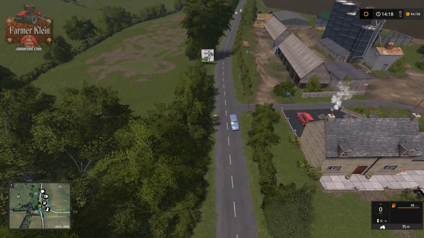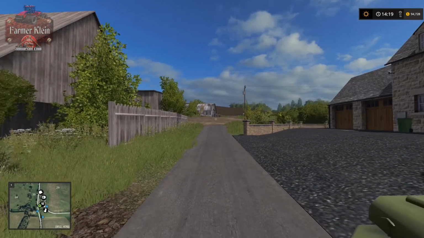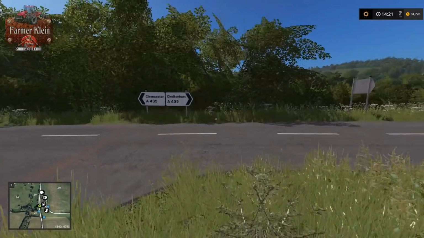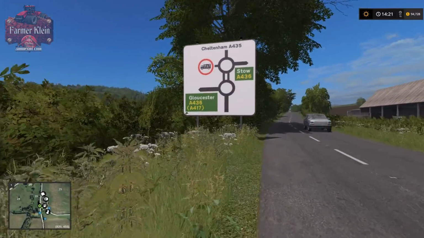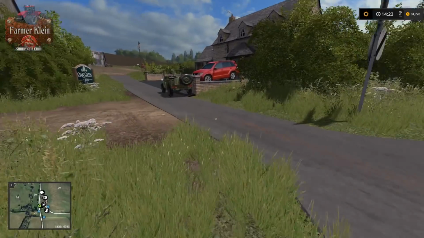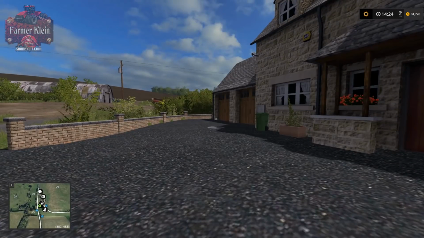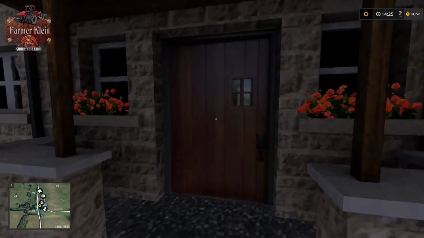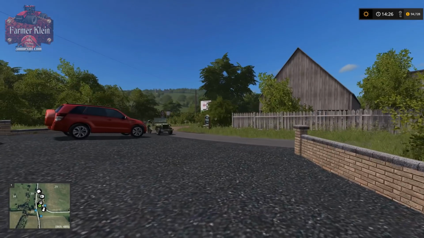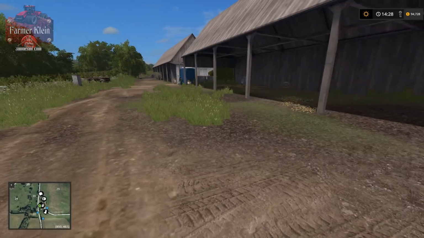And here is the pig farm. Turn on. There's Oak Glen Farm, established 2010. Nice, easy to read road signs. Can't go in. It's protected by ADP after all. Alright, let's go on in here and explore our pig area.